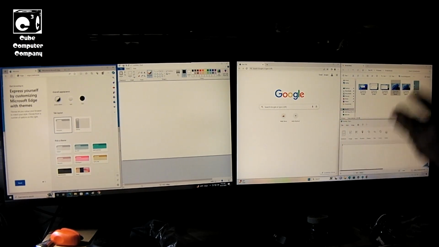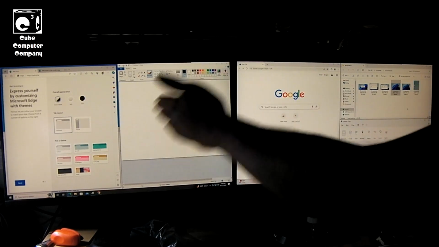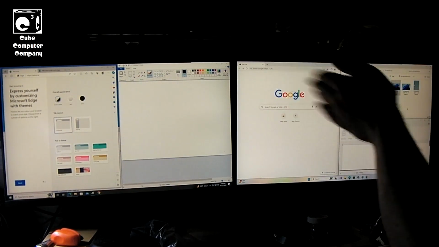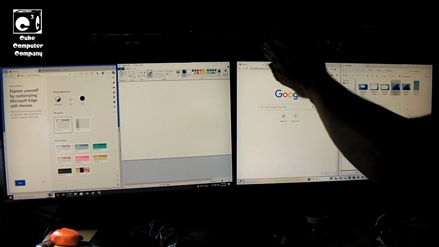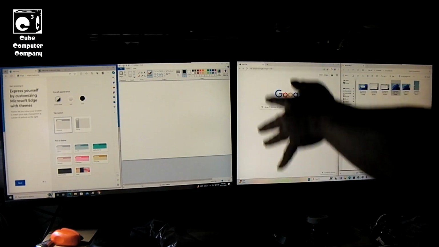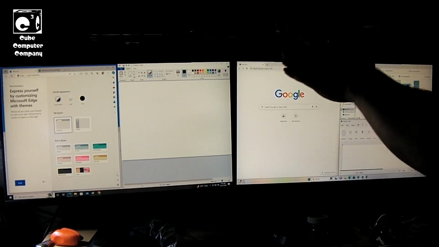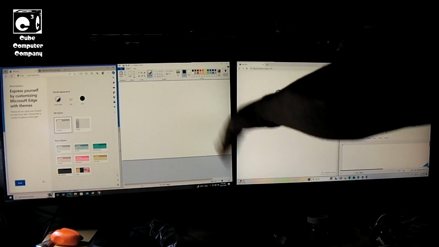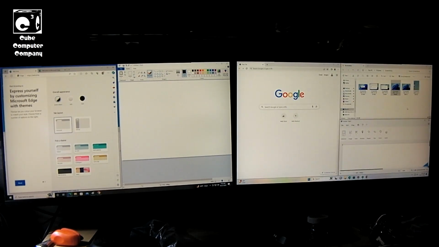I mean, I like this. I much prefer this over Windows 10. For example, in Windows 10, when you have multiple displays, it's hard to snap stuff. Like, let's say, for example, like this up here with two displays side by side. When I had Windows 10 on this machine, I found it difficult to snap stuff to the right side of the left monitor or to the left side of the right monitor, because when you went to move stuff around, it would kind of just spill over onto the other display. It wouldn't snap. But with Windows 11, it solves that functionality.